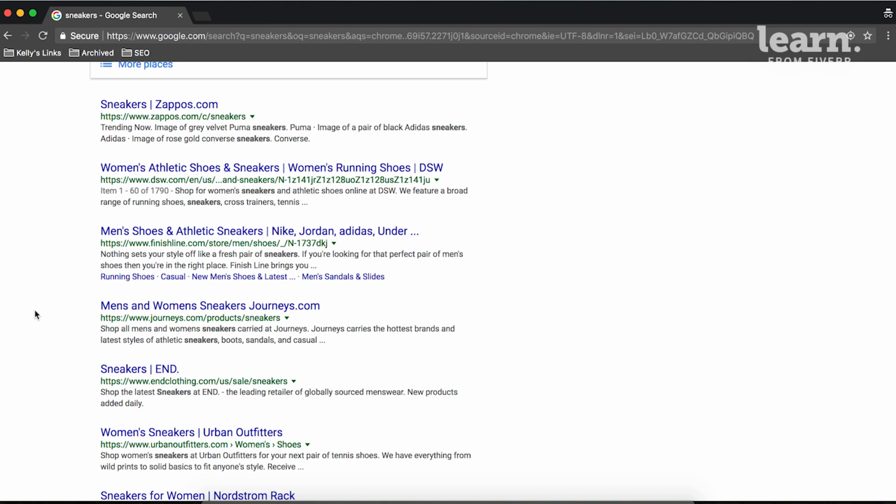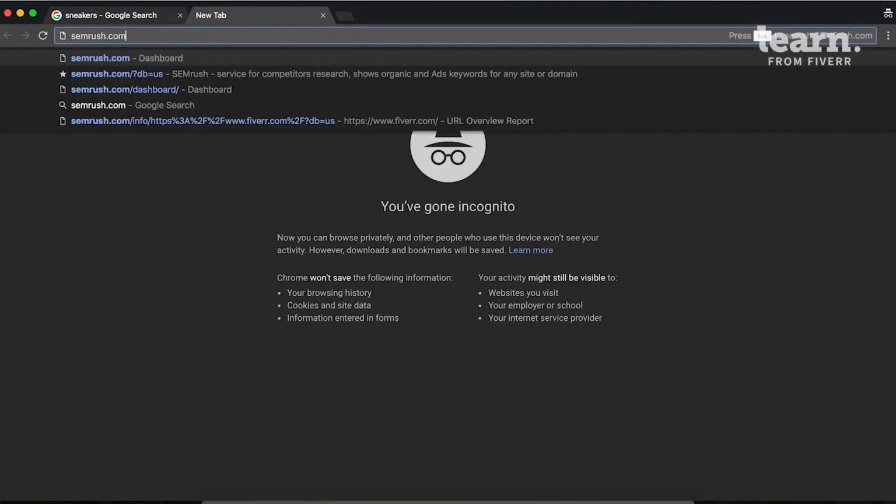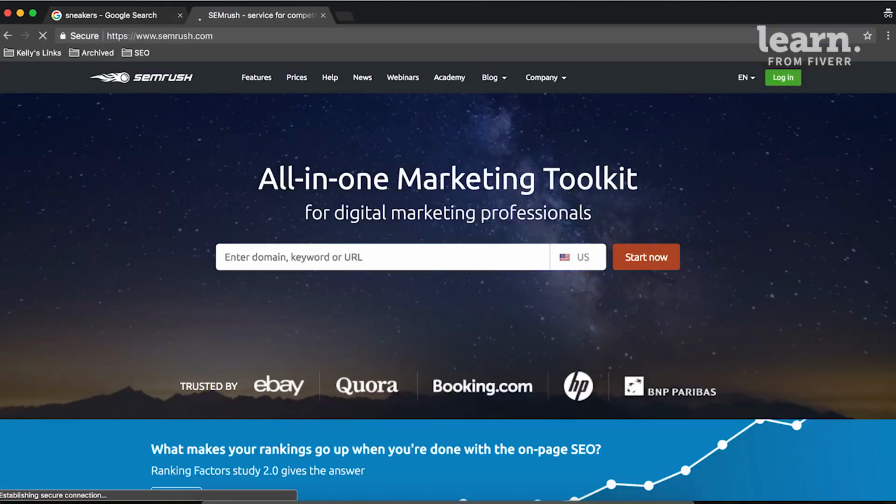If the client is not in these top 3 to 5 spots, that's definitely a goal that you'll want to prioritize for them through your SEO work. If you don't know which keywords are important and you don't have access to Google Search Console, you can use a paid tool like SEMrush, which you can find at semrush.com, to provide you with a profile of the sites that have those keywords in common with your client's site.